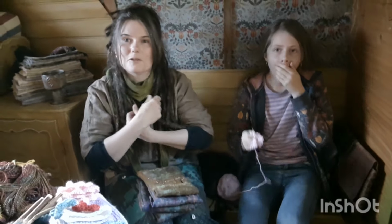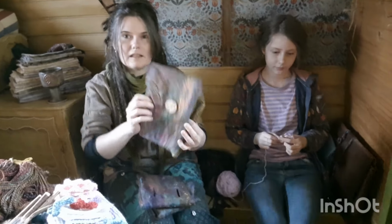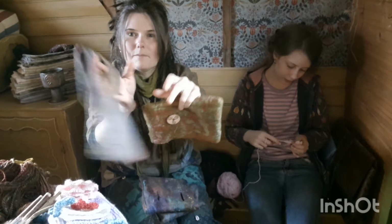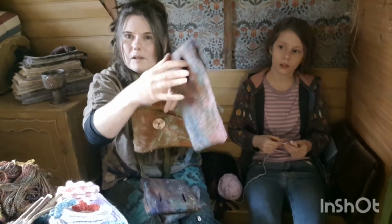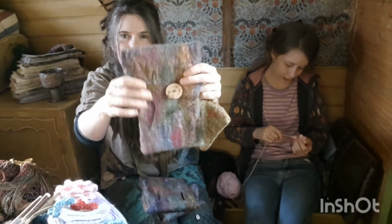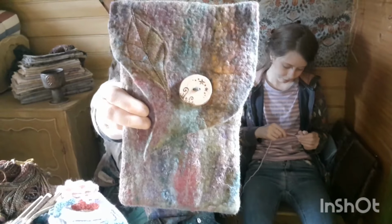They just kind of fold around and they've got a button to fasten, and then we made these felted pouches. These are to go on belts. These are belt bags, and they've got slots to fit the belt through. Usually we do loops to go onto the belt, but on these I just thought it'd be nicer if we made slots. So we made slots on them, and they've got decorated buttons on as well.